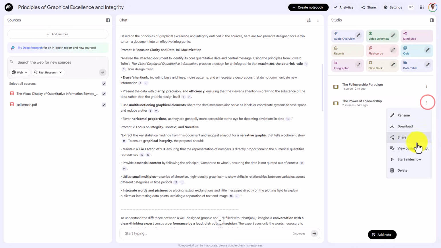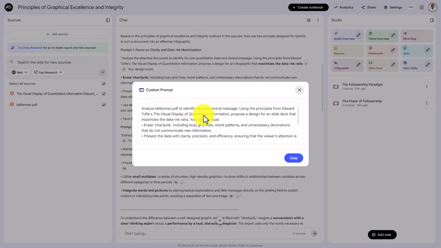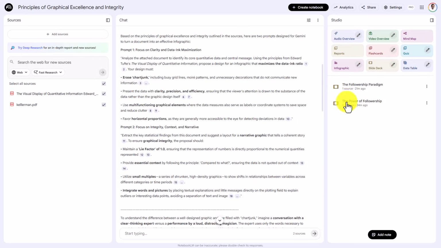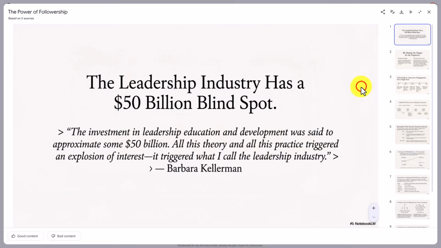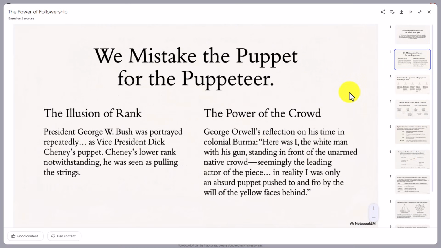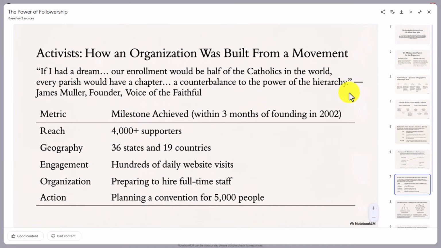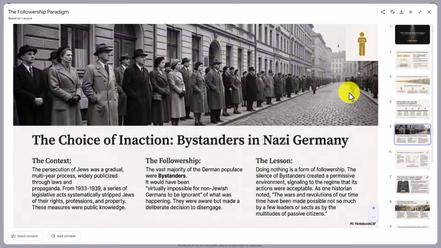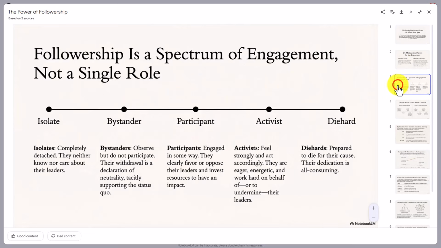And so in this case, we use a different prompt. We use the prompt given to us by NotebookLM. And so the second presentation is based on those design principles. They're designed to communicate the information. Again, the first chart is definitely going to be attractive. In the second presentation, we've chosen the principles to design the slide deck to communicate our information.